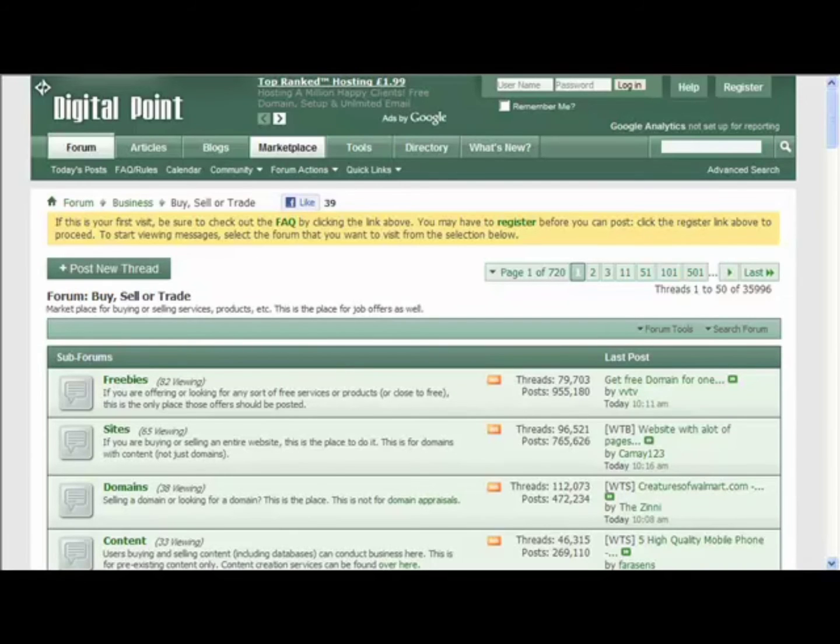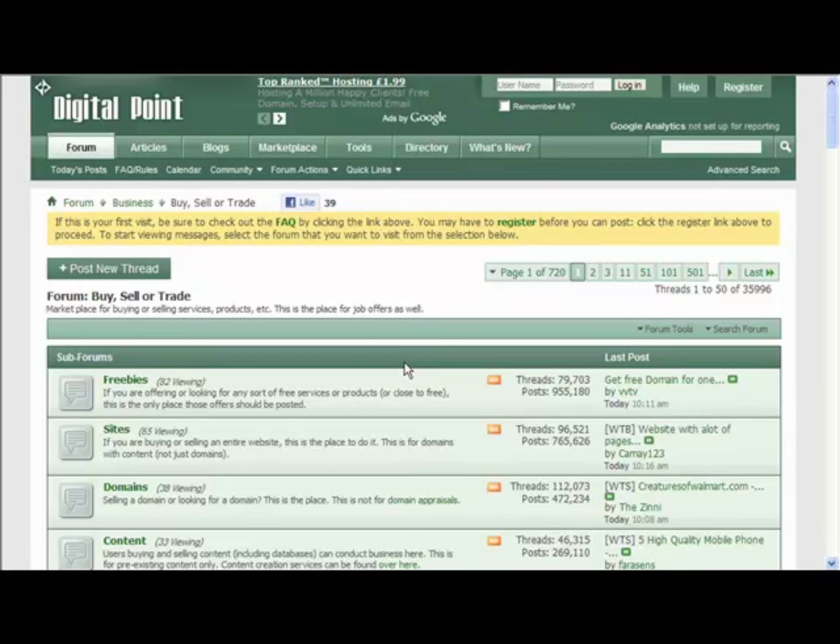Now, when it comes to outsourcing your link wheel creation, you do need to be aware that you get what you pay for. If you pay a decent amount of money, you are in most cases likely to get a decent service. If you don't, then the chances are you may not. So be aware that if you pay peanuts, you're probably going to end up hiring a monkey.